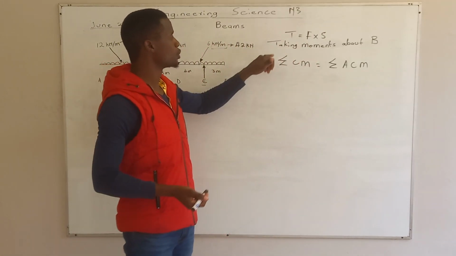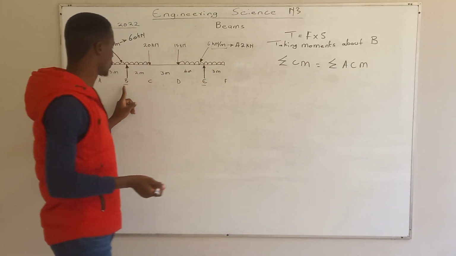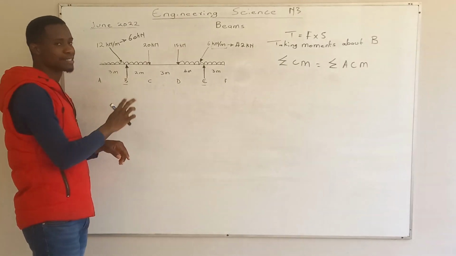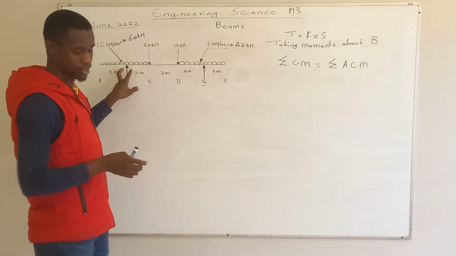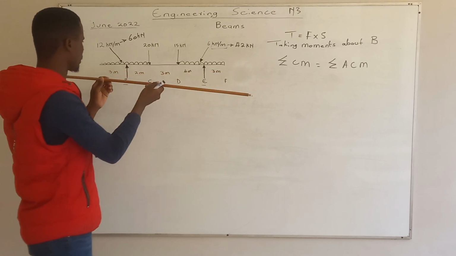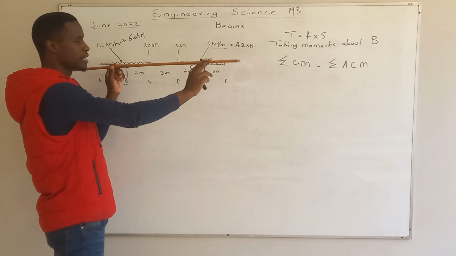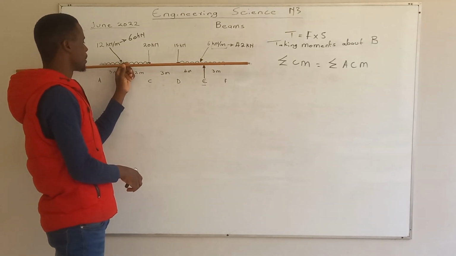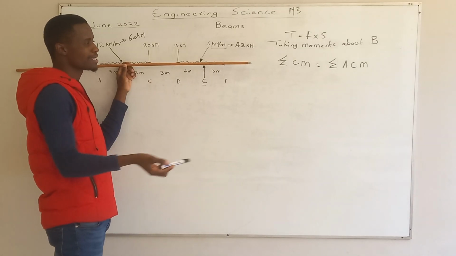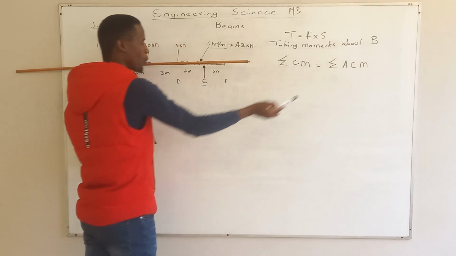Already, I thought that we're going to be taking moments about B. So if we take moments about B, which is this one, it means everything that we're calculating is towards B. B is now our fulcrum, or our pivot. So I've made this one simple so that people will understand. Now this is our pivot. Let's actually say this is our beam, the whole length of the beam. Now it is pivoted here. So if it's pivoted here, you're going to check for the forces that are going clockwise. And you're going to be checking for the forces that are going anti-clockwise.